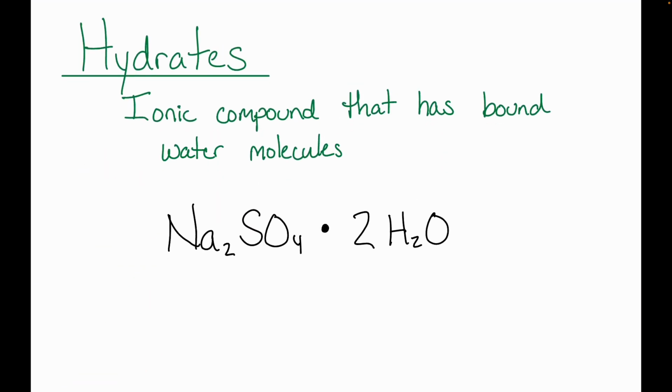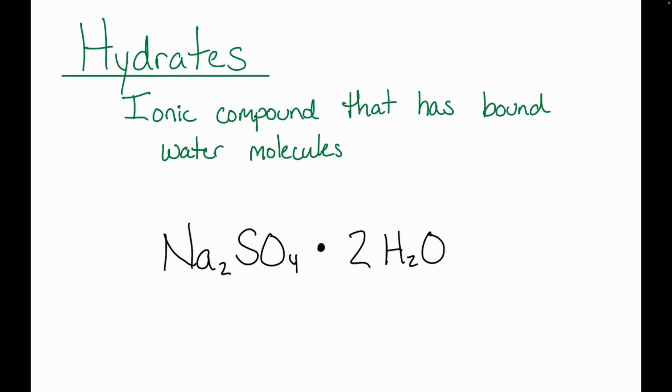So if we want to pick this formula apart for our hydrate here, it's always got the same few components. First of all, we just have our ionic compound formula. And then we have this little dot in the middle here. And everybody's like, oh, from math class, I know what that dot is. That's a multiplication symbol. It absolutely is in a math class, and that is 100% not what it means in this formula right here, all right?